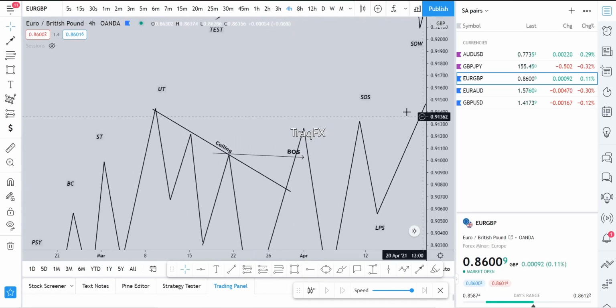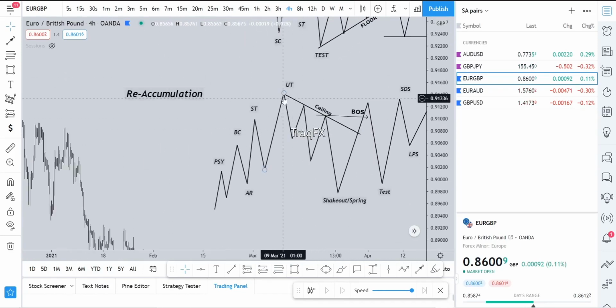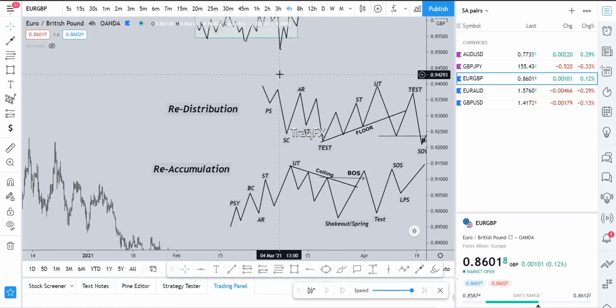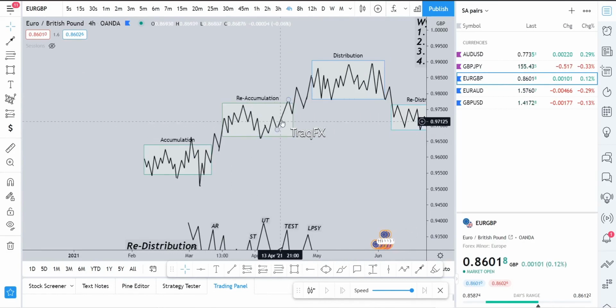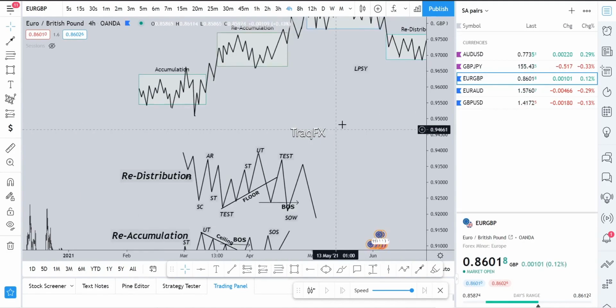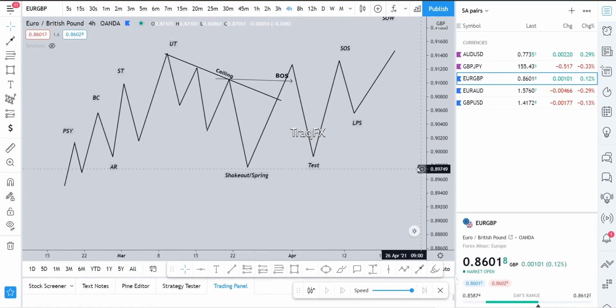Okay, then in a reaccumulation, we will not be trading the trend line. We're looking for buying opportunities, right? Because we know the purpose of reaccumulation is what? To accumulate orders, then expand towards the upside. So we're looking for buys. We're looking to trade with the trend. So where do we look for our buy opportunities?